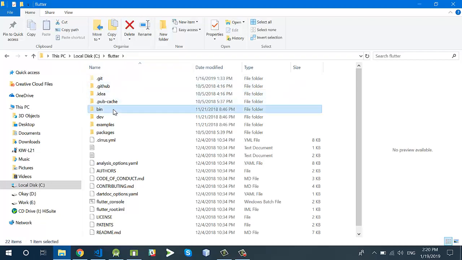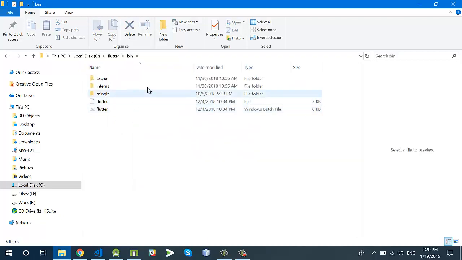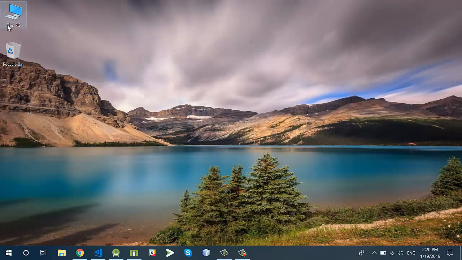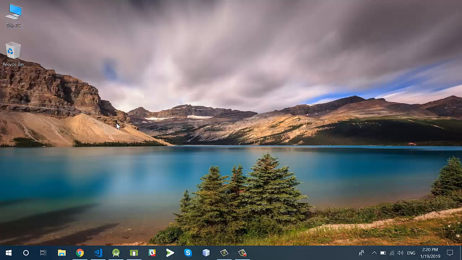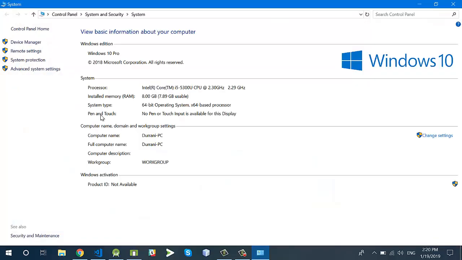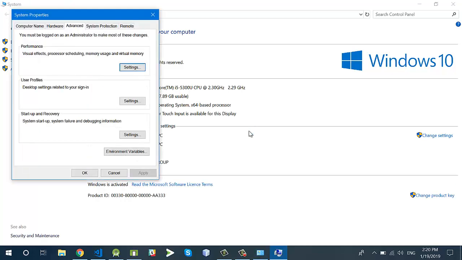Inside the Flutter SDK folder you will have a bin folder, and you can copy this path, right click on This PC and select the properties option, and over here select the advanced system settings, and inside this select the option environment variables.